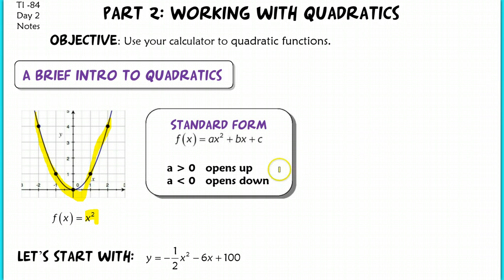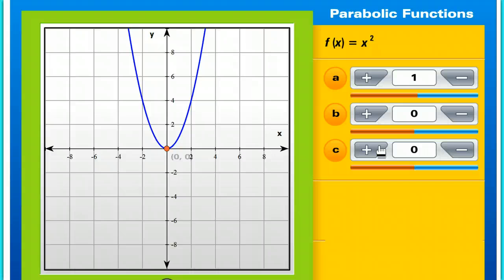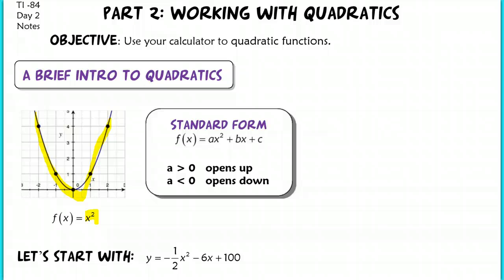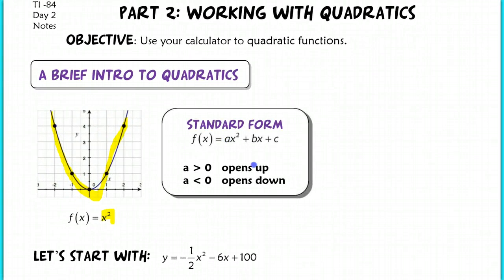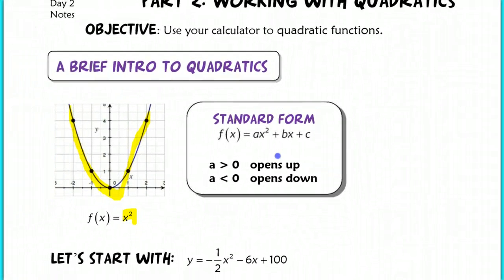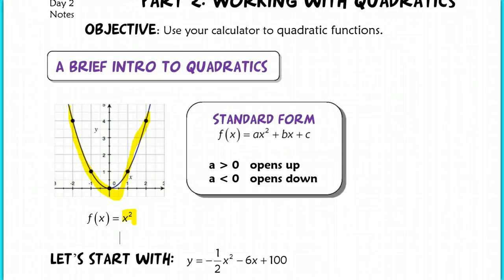Whenever you see a quadratic function, you should be getting a u-shaped parabola. Just like our absolute value function had an a term, we also have an a term here. In this case, if a is positive, it opens up, and if a is negative, it opens down. So this is the a value in your standard form, ax² + bx + c. That's your standard form for a parabola. You've probably been used to that when you were working with the quadratic formula.